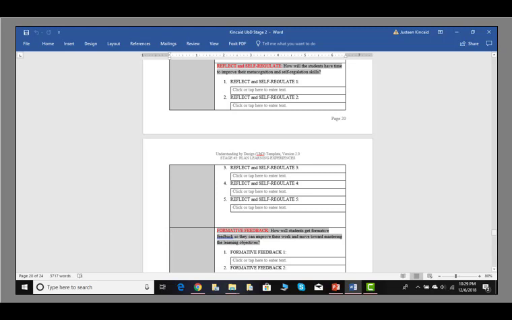And it also talks about formative feedback. So in the formative feedback, how are you going to be able to get formative feedback for the students so that they can improve their work? So this would be giving the student the opportunity to turn in an assignment, get some feedback on it, and then be able to turn in the assignment again for a final grade. And this section is giving you the ability to design assignments and stuff to be able to give that formative feedback, which is so important for the students.